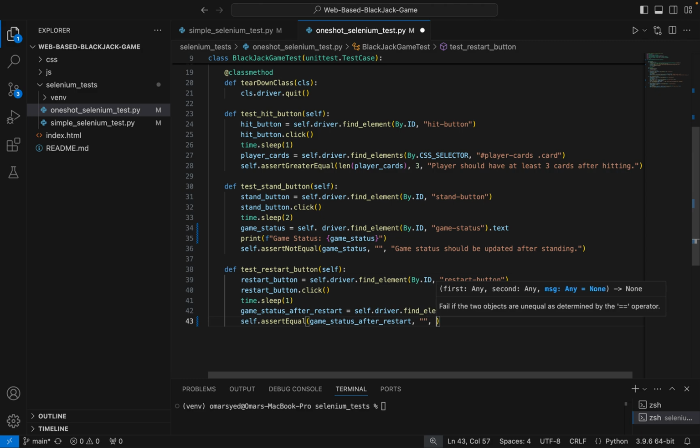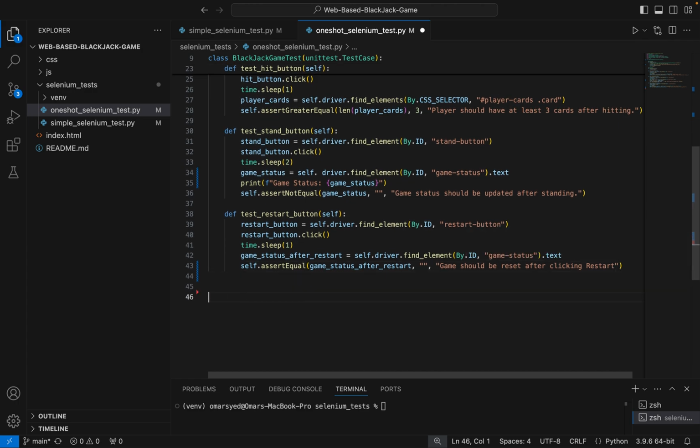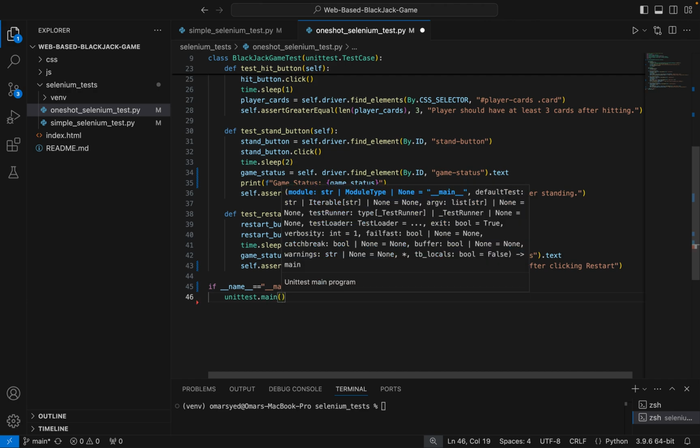Same check as last video. Okay, perfect. So after that is all done, we can add a main functionality at the bottom. We can type in unit test main, like so, at the bottom.